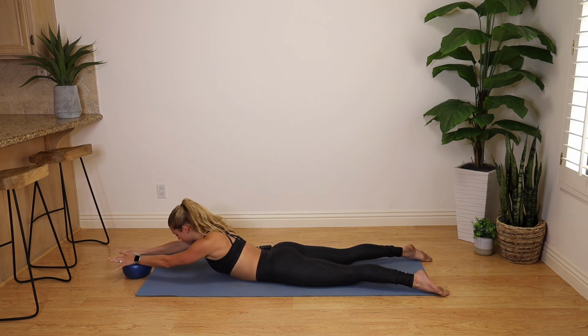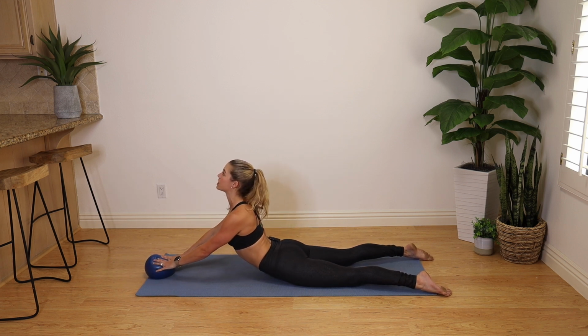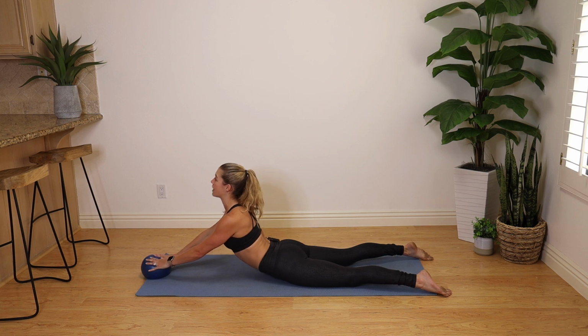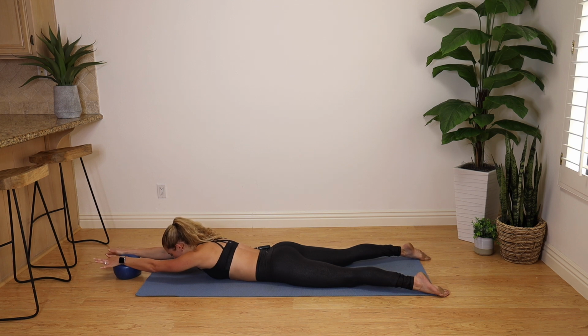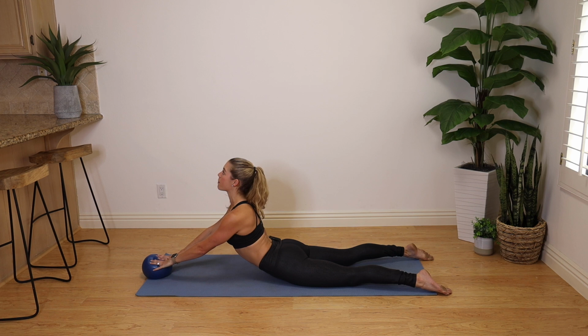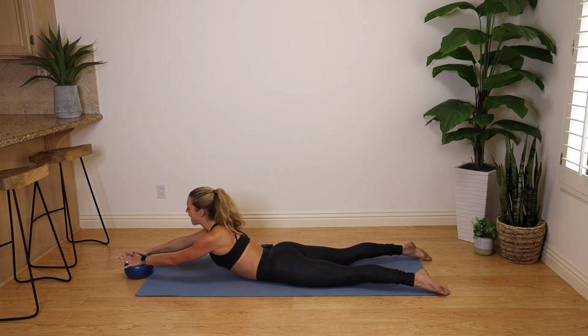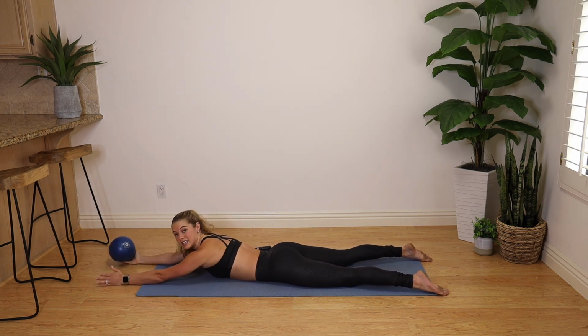Let's make them a little faster. Maybe you even add a little cervical extension by looking up. That's just an option. If it doesn't feel right in your body, don't do the add-ons. Good, take your time to build that flexibility and strength. 1 more, inhale, glide it in, push down through the palms, lift up through the chest, and exhale, roll it out.